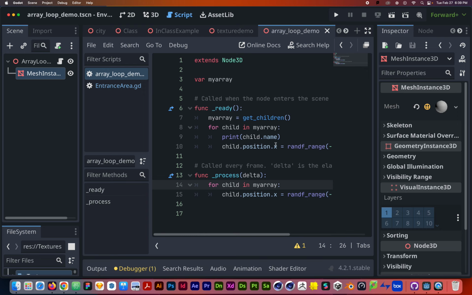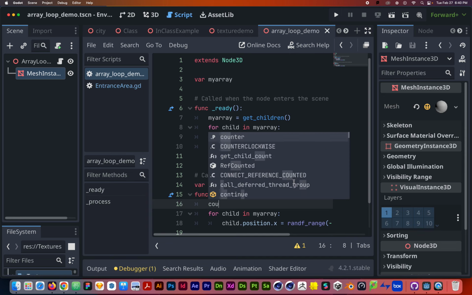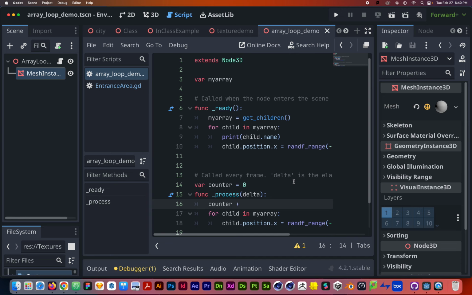In even simpler ways, I'll make a variable here called counter and make it equal to 0. Every single time we go through the process function, I'm going to increase the counter: counter plus equals 1.